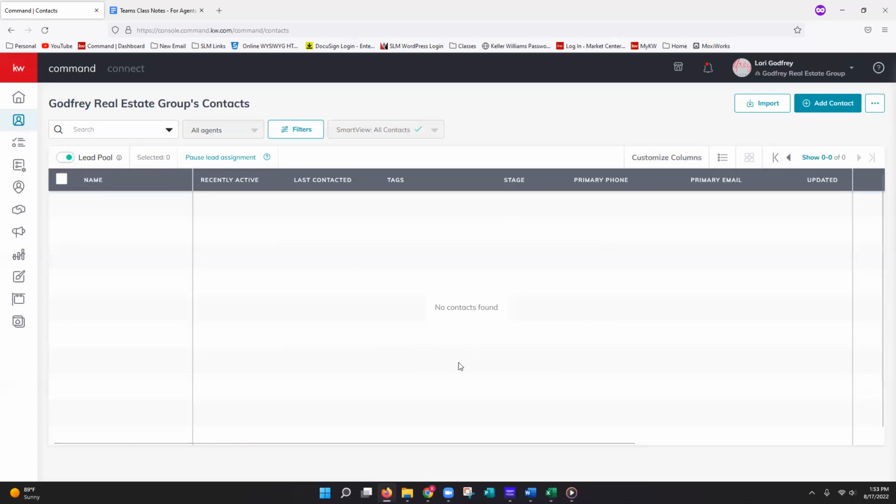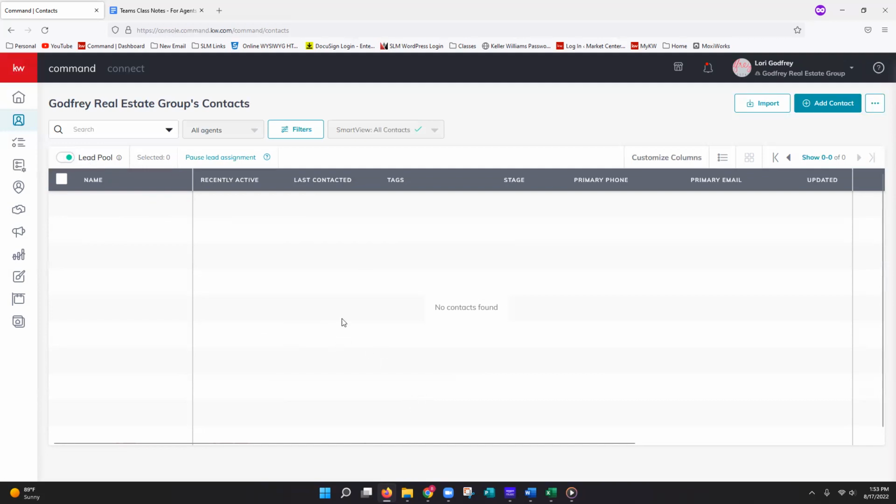If it does go through the lead route portion, which is also covered in the tip video, but the lead does go through the lead route portion and just no agents capture it, meaning agents' lead route expires, maybe they forget to confirm, anything along those lines, they will still end up here. So still just make sure you toggle this on and off every so often, just to make sure no one is hiding in here on accident.